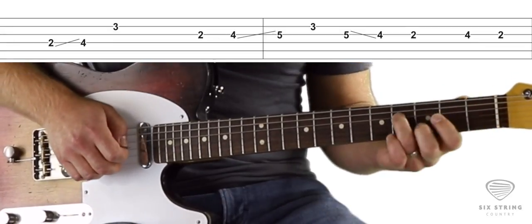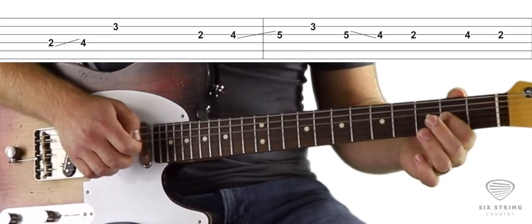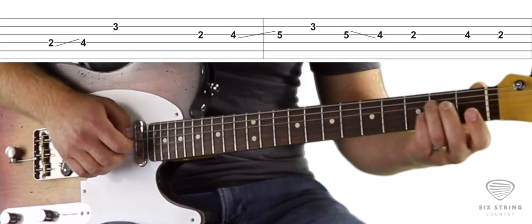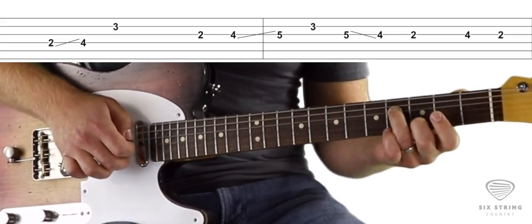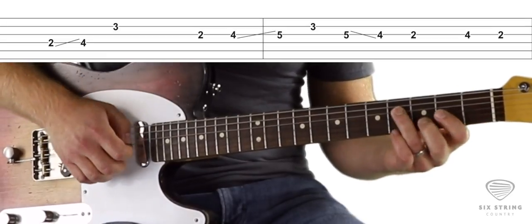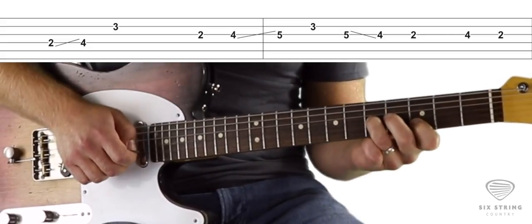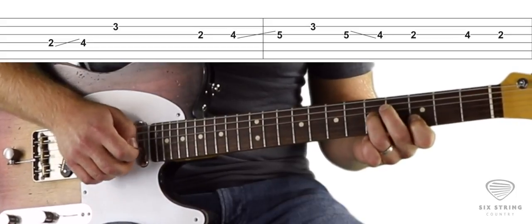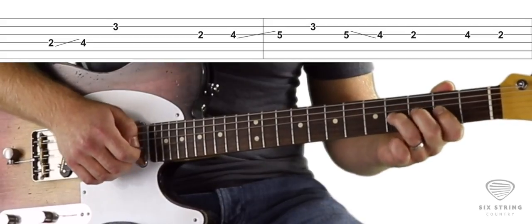Next riff. All right, so here we have double stops, playing 2 strings at the same time. We have sliding. We're going to slide 2 to 4 on the D string, and then cluck, more hybrid picking, that 3rd fret of B, and then we have more sliding here on the G string, 2, 4, 5, and then hybrid picking here on the 3rd fret of B, 5, 4, 2 on G, and then one more time, 2 to 4.